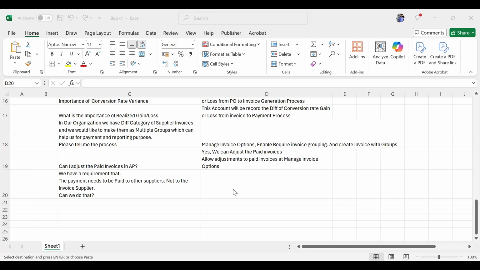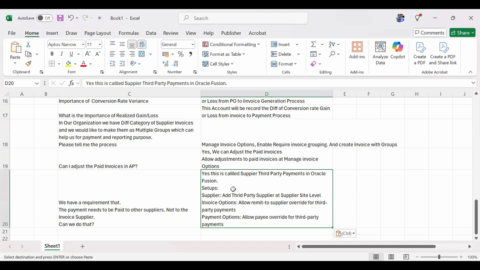So we may get invoices with the child company names, but the payment should go to ABC supplier only. This is the real time requirement. Now the options we have are third party payment options. So what is the procedure?